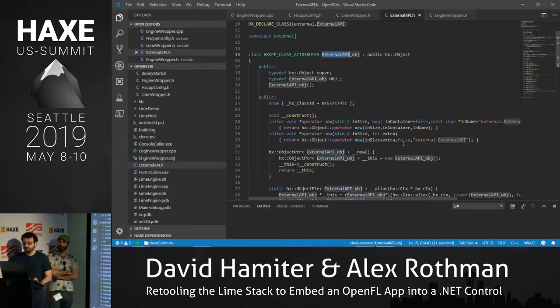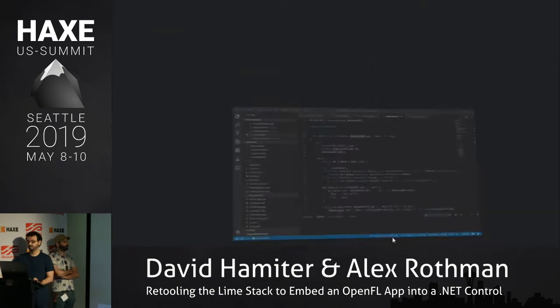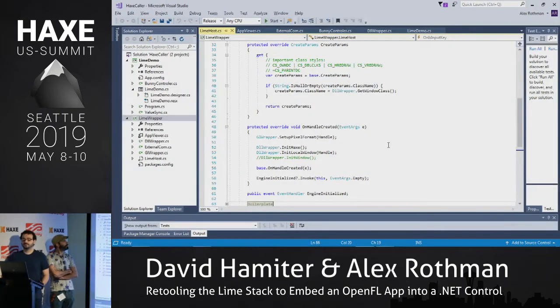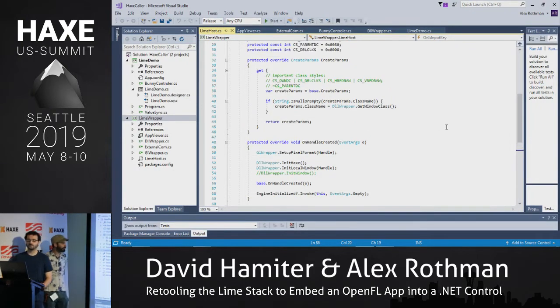So then, really quickly, here we are in Visual Studio in the world of C#, and there's really not that much to say over here.